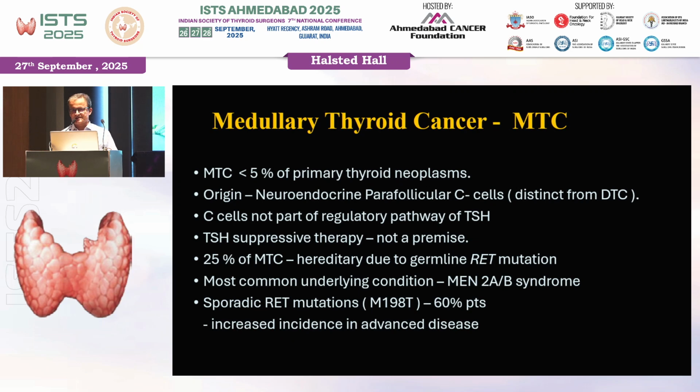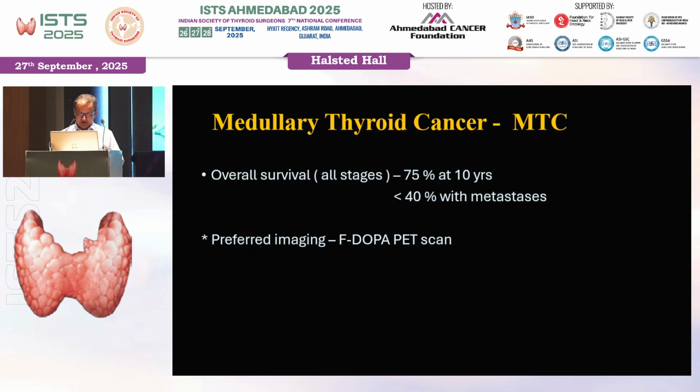My work is very easy because I'll be talking only on 4 drugs which are approved. They have been mentioned by the previous speaker. Out of this, only 1 is available in India. So I think you can forget the other 3 drugs. They are mainly for academic purposes as of today. The overall survival in MTC, in advanced cases, if it's metastatic, is less than 40%, so there is a lot to be done on this subset of patients.